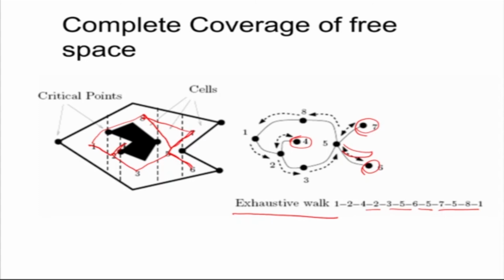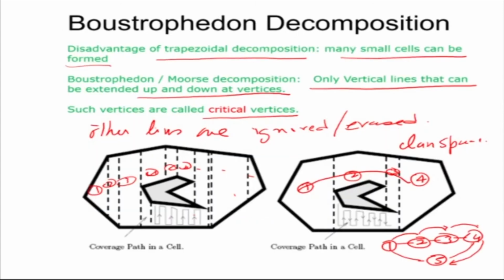Now, something you would have noticed is that when I said I have to cover this, that is okay, but then how do I cover it? What kind of motion do I have in one cell? Let me consider this cell. Will the robot move like this? It has to cover every point, remember. Or should it start going around like that? Which is a better way of covering it? That's an interesting question. There are different ways you can do it.